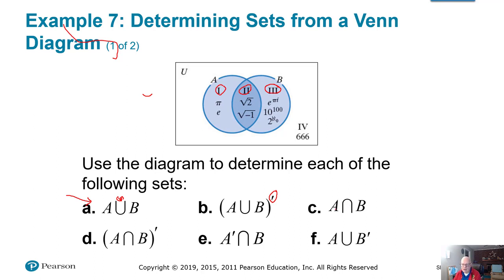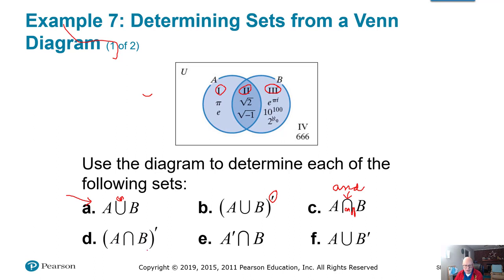Part C says, okay, A intersection B, that's simple. Where do they intersect? What points or what numbers do they have in common? So it's A and B for this particular set. Sorry, the words aren't coming out too good with a mouse. There we go. Intersection means "and" when we're putting the set together.